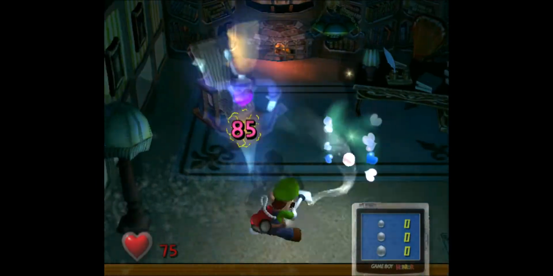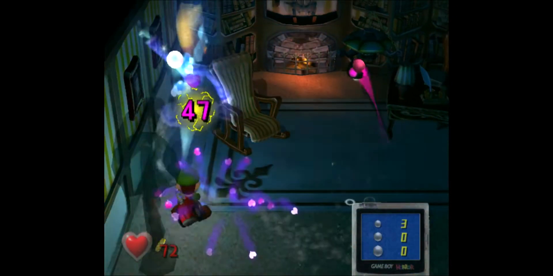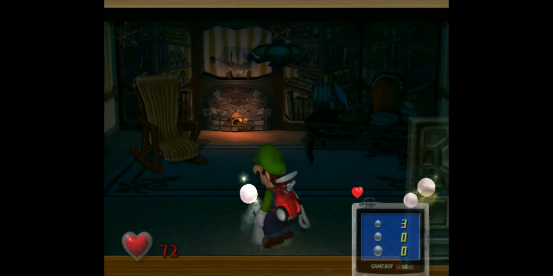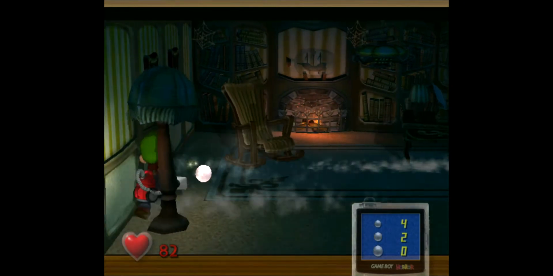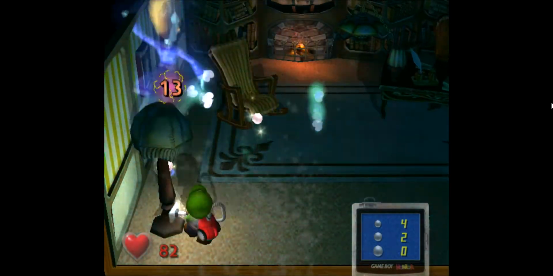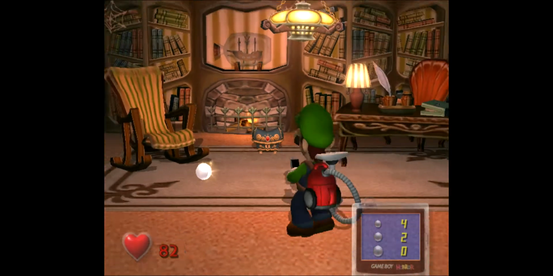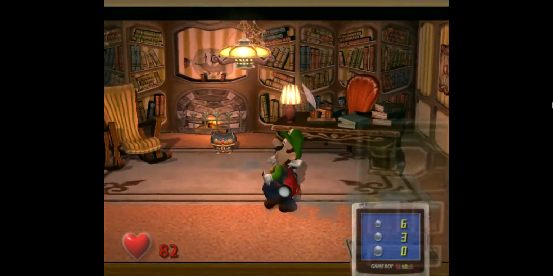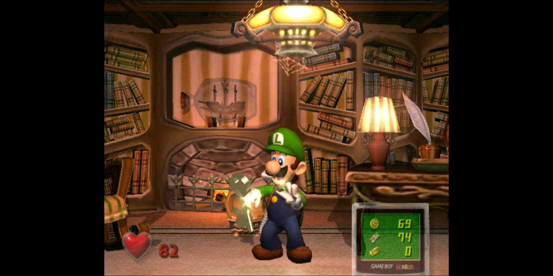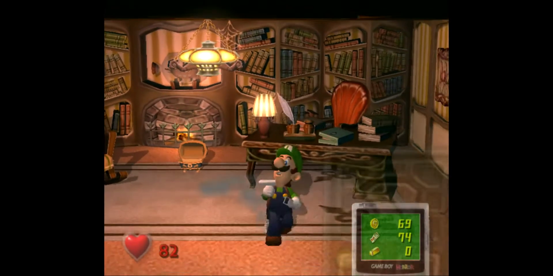Right, come on, come on. There we go, you guys. Got a key. There we go. Oh yeah. Yeah. So that's where the key is, okay. So we have to go there. Got it.